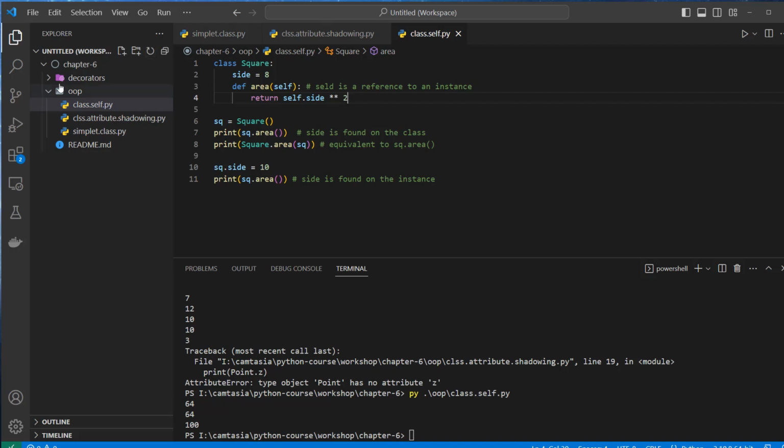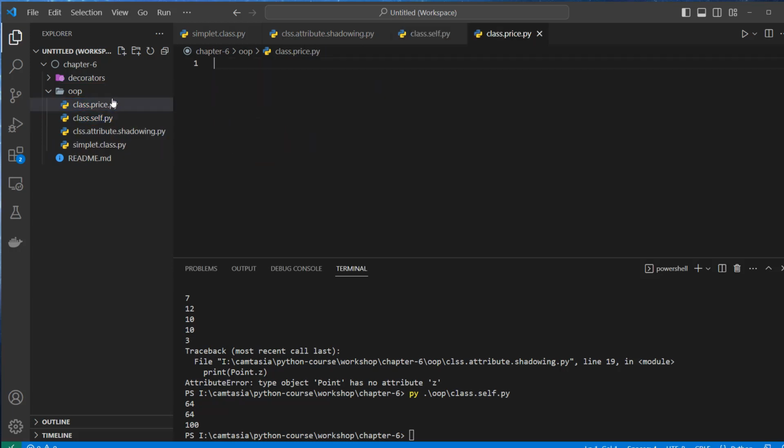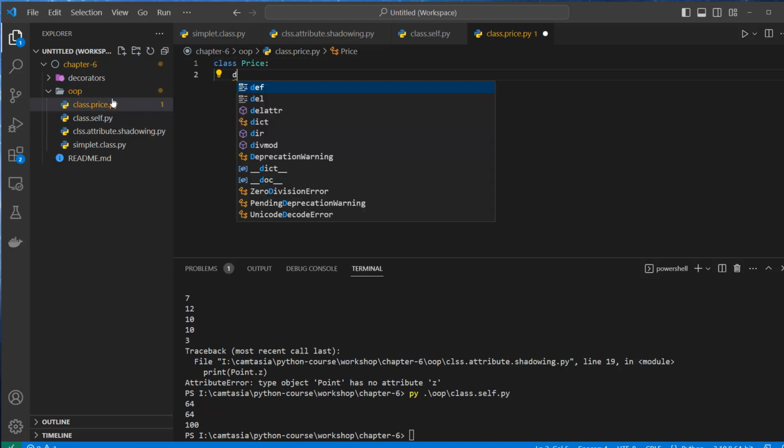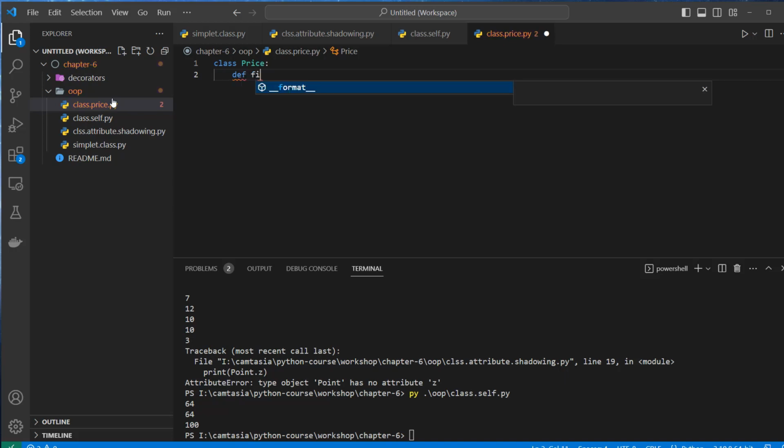What if we create another file called class.price.py? Let's say class Price with a method called final_price. The first parameter is self, then vat, then discount by default 0.